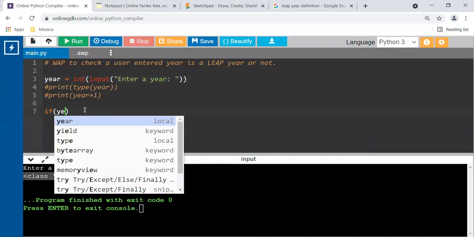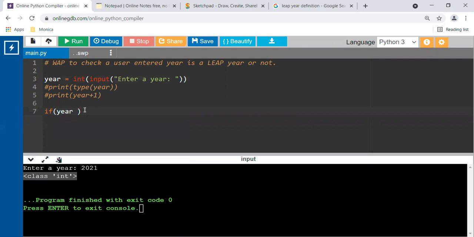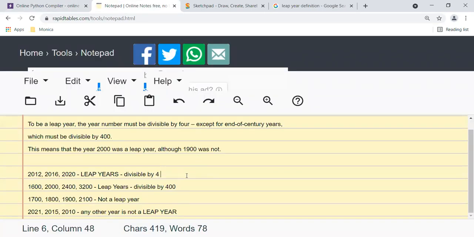In that case, I can make use of an if block, check that if I try to divide this by 4, will I get a remainder as 0 or not? So basically what are we trying to perform over here? We'll be using the divisibility test by 4. Now, this is the mathematical term to use, divisibility test by 4.